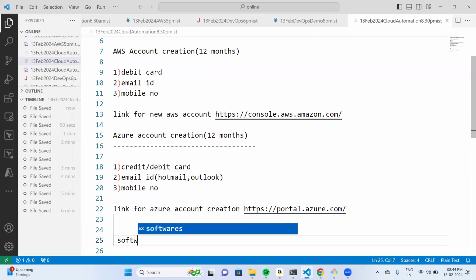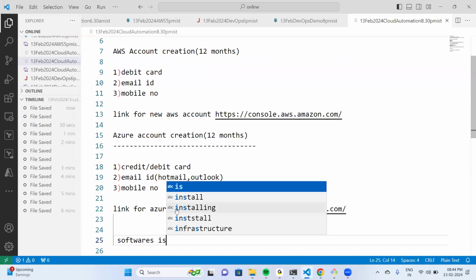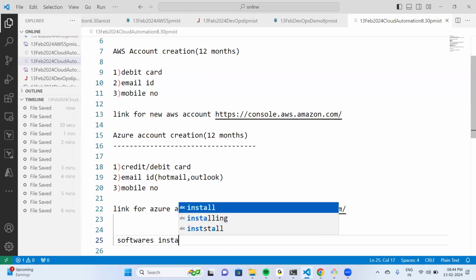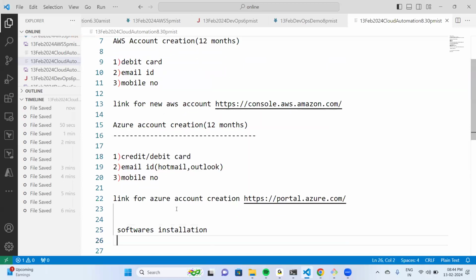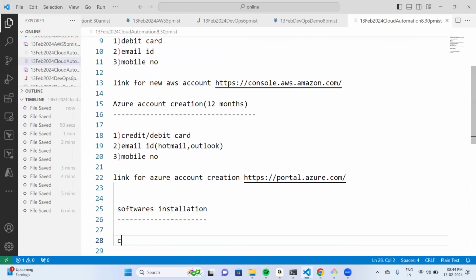And when it comes to software installation, the very first software that you have to install is Chaco. What is Chaco actually?